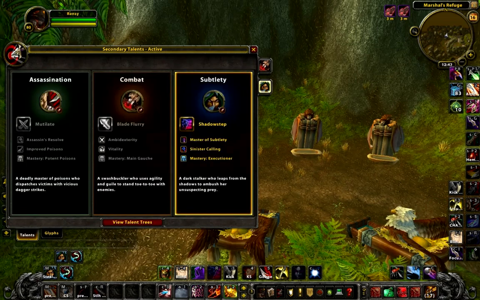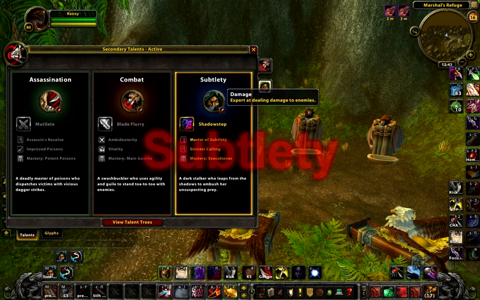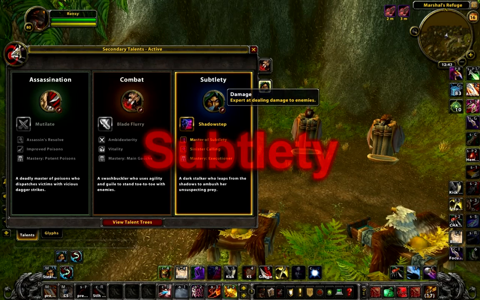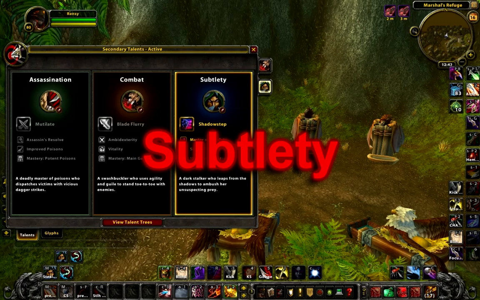Okay, and in the last segment of this video, I'm just going to talk about Subtlety. I think Subtlety is by far the strongest PvP tree right now. With the way things are, you're pretty much just obliterating people with your ambushes and eviscerates. You do a lot of damage, and Shadow Dance is just really good right now.